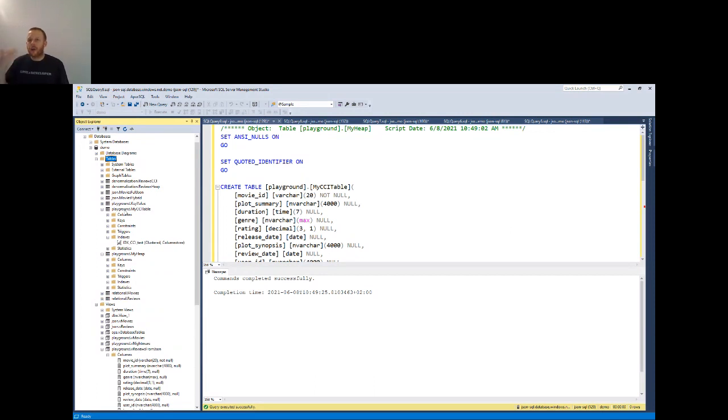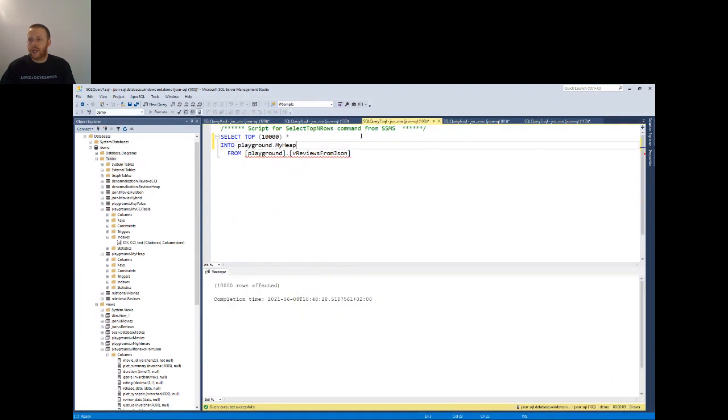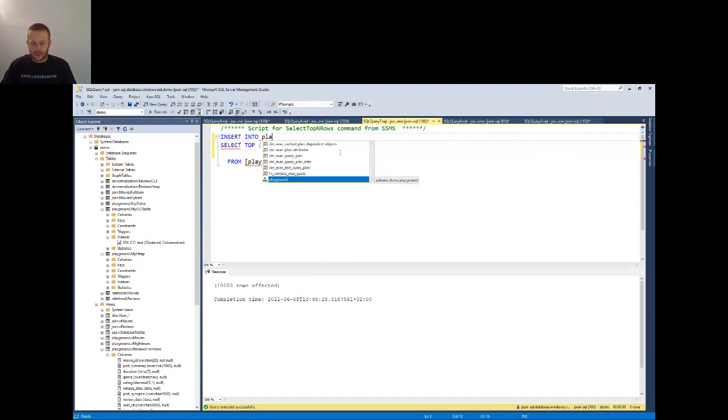This is a very common approach in analytical workloads to have faster aggregation logic and so on. And also we can insert some data into the columnstore table.